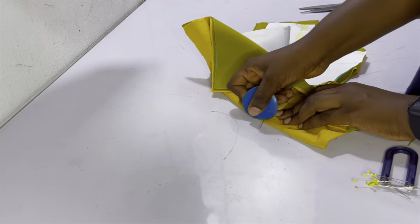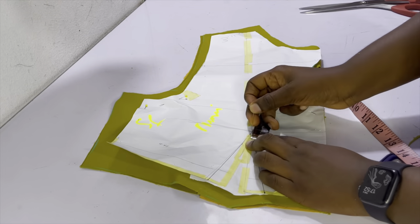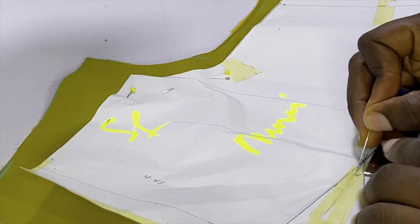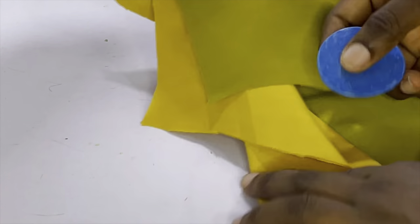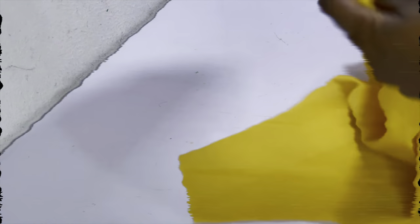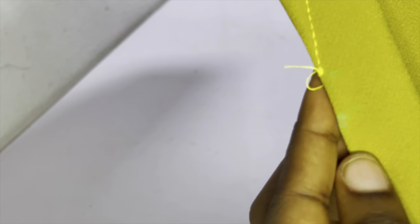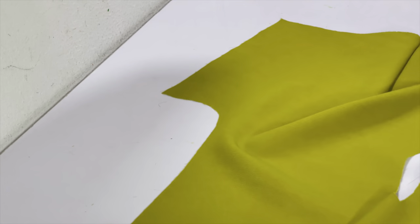It's now time to mark the dart. Notch the dart at the edge and put a pin through where the dart should be. For the bust point dart, do not mark exactly at the bust point — go lower by one and a half centimeters from the bust point mark and sew the dart only up to that point to avoid any protruding. After sewing the dart starting about one and a half centimeters below the first mark, the next step is to sort out the keyhole.